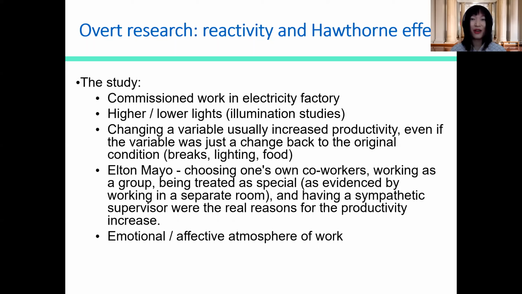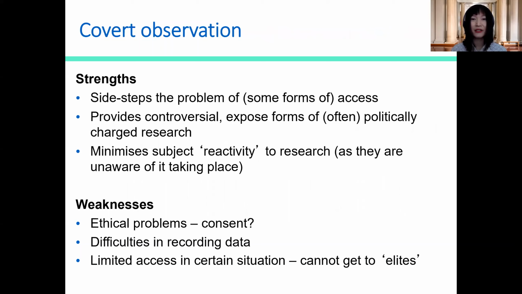Okay. About the covert type of observation, this is where you try to hide your purpose, you try to not expose the purpose of your research, of you being a researcher and observing others. So the strength is that when you cannot negotiate access, when you are not successful in gaining access to study the group of people, you could actually study them by being a worker, for example, being an employee, and with them, so that you can study them.